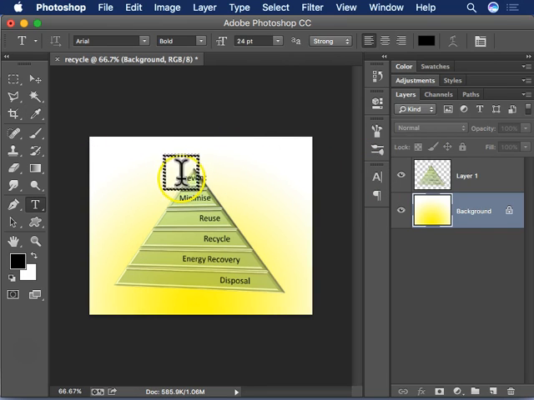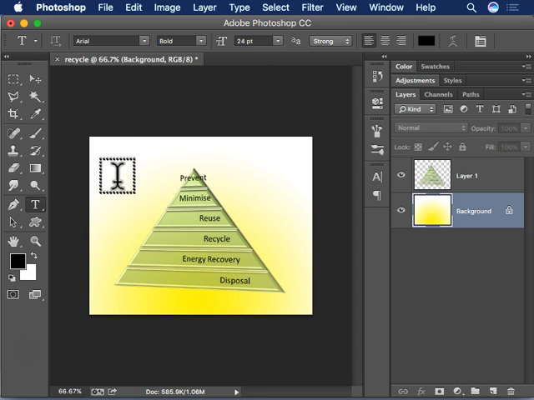I will use black color because my background is in white color. So this is only a title called Recycling Pyramid, right? Do you think you want to create a text box?